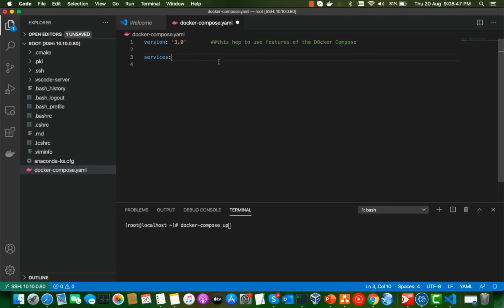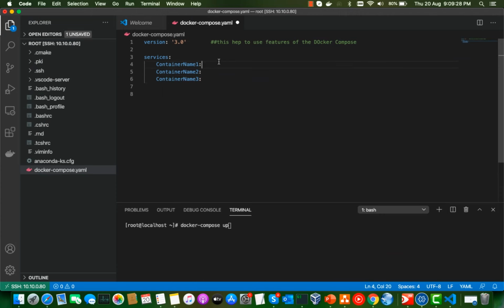I've started defining services, and just after I press enter, it has taken me directly to an indentation, so that it understands that we are defining the containers' details. Here we need to define the container name in the form of container1. Similarly, if you want to define one more container, it should be defined as container2, and so on for more containers.